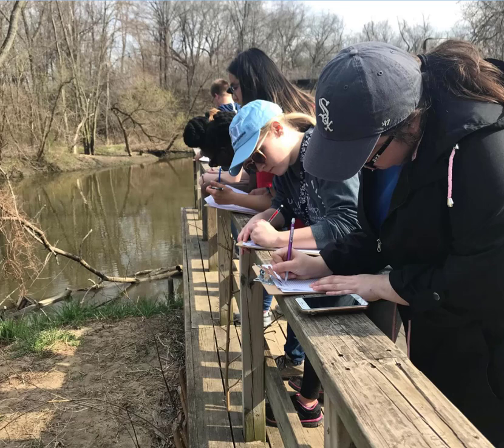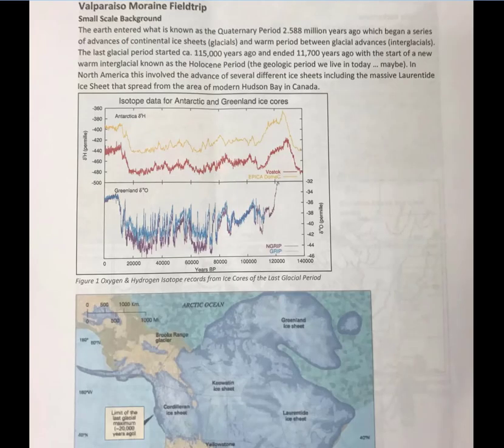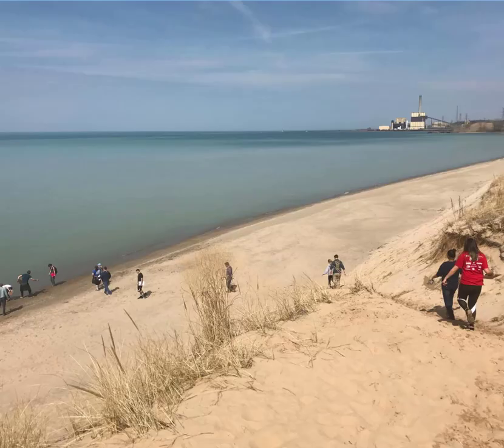And I just love this. They're using all five senses. They're investigating. They're using this in the context of their Geographic Information Systems class. They took readings. Here we are at 41 North, 86 West. The students actually had to do some background reading so they could understand what was happening out there on the landscape. And the professor, I salute that professor, giving the students very pointed field notes and just enough information where they could start asking their own questions and being inquisitive.